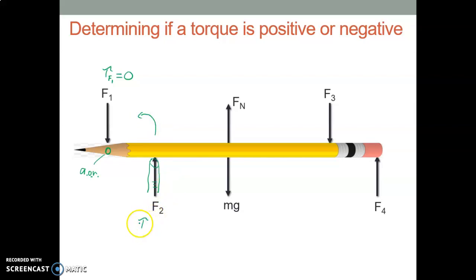And so if you remember, F2 created a negative torque in the prior slide when we had the axis of rotation at the center. But now if we put the axis of rotation on the left end, which we are allowed to do, then that means F2 is going to create positive torque. And the amount is actually going to be different as well. And then F1 creates no torque whatsoever in this case, but it did create torque when the axis of rotation was at the center.